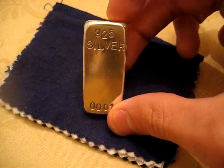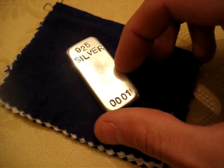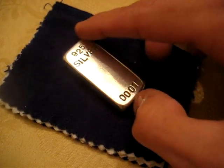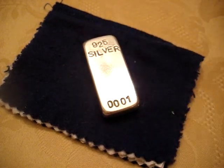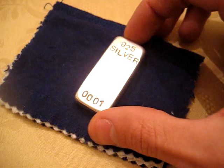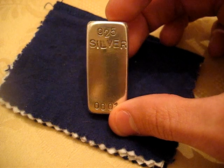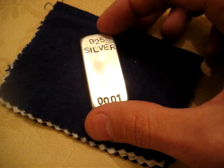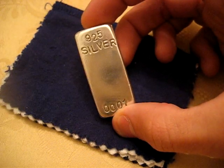Now you're going to stamp it first, because the final step in polishing this is actually going to harden the silver, and if you try and stamp it at the very end, it could actually crack the bar completely in half, because it's going to be a lot more brittle. So I'm going to show you how to do that final step after you've done your sanding and your steel wool on the bar. So the step after that is going to be tumbling it.